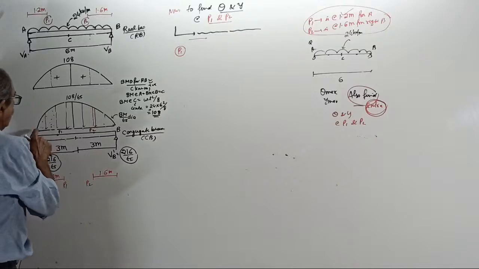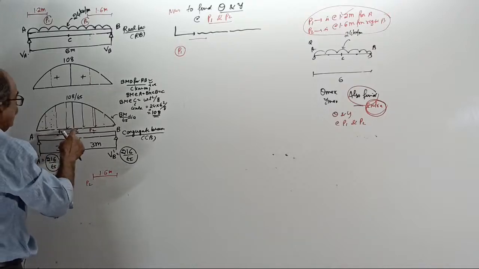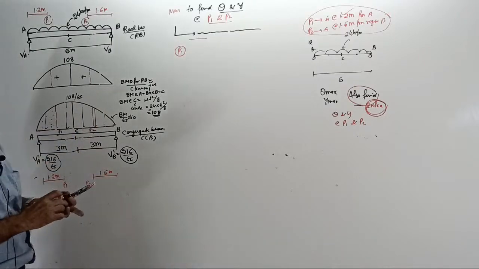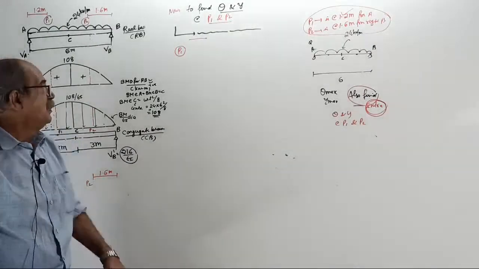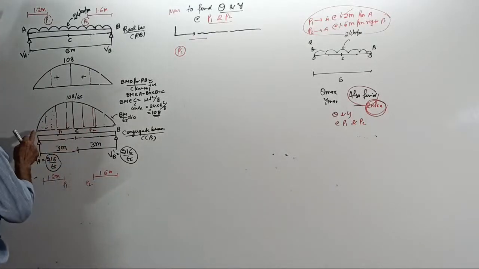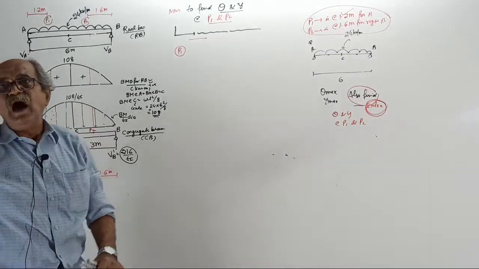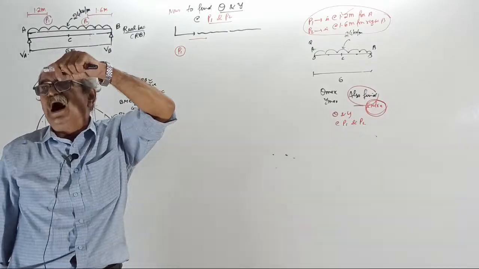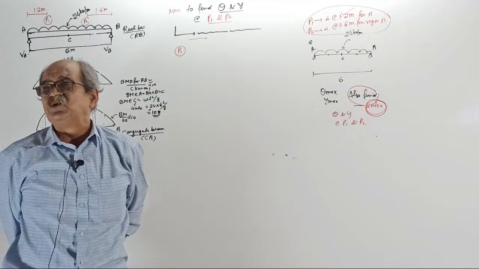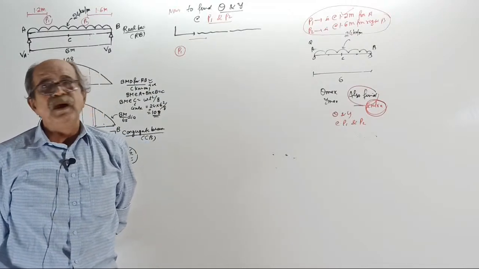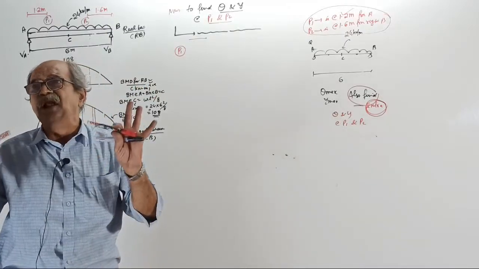Why? If you want load from A up to C, there is no problem. Why? A to C, this parabola from 0 up to center, area formula is there: 2/3 of base into height. But we want the area of the parabola from here up to an intermediate interior point, from the end up to any interior point other than center. If we apply the formula, area equal to 2/3 base into height and CG distance at 3/8 or 5/8, it is utter nonsense. It is a mathematical blunder.